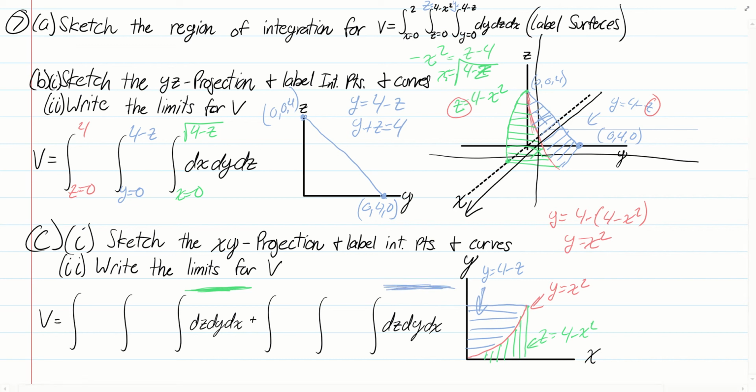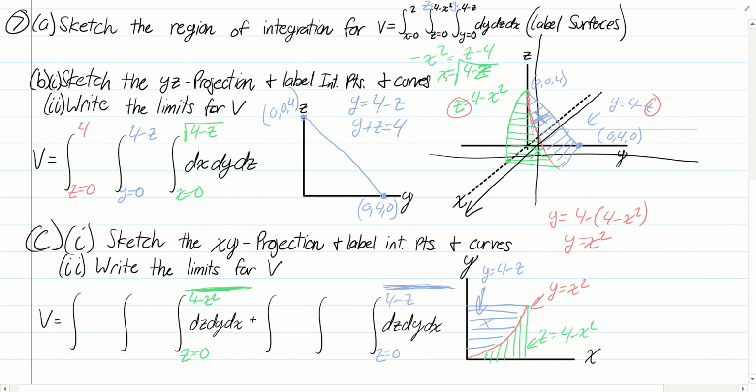So I'm going to do the green plane first. So we do dz. We're always going to come in at z equals 0, and we're going to come out at that green plane, which is z equals 4 minus x squared. Or I'll do them simultaneously. Because when I do the blue plane, we're going to come in again at z equals 0. When we come out, we're coming out of this blue plane here, either in the 3D or the 2D projection, which is 4 minus z.